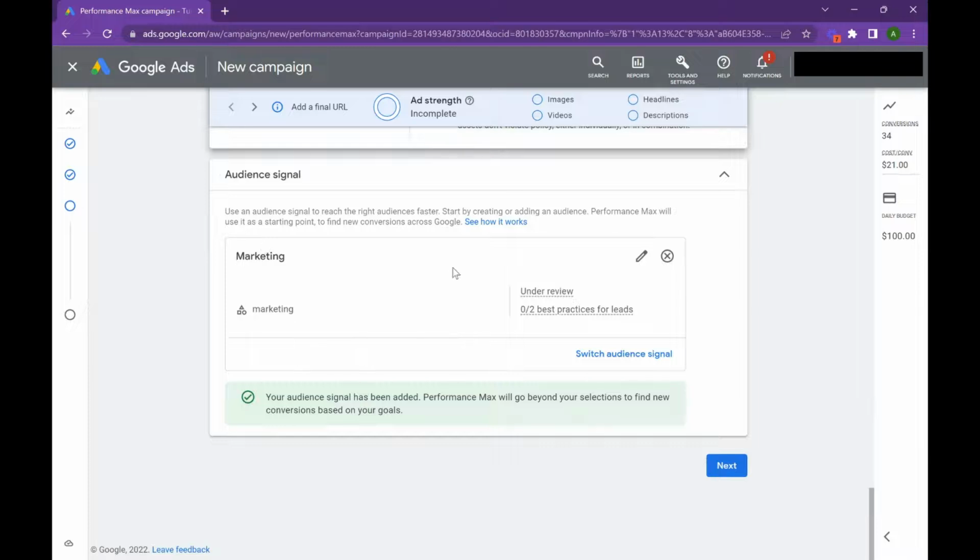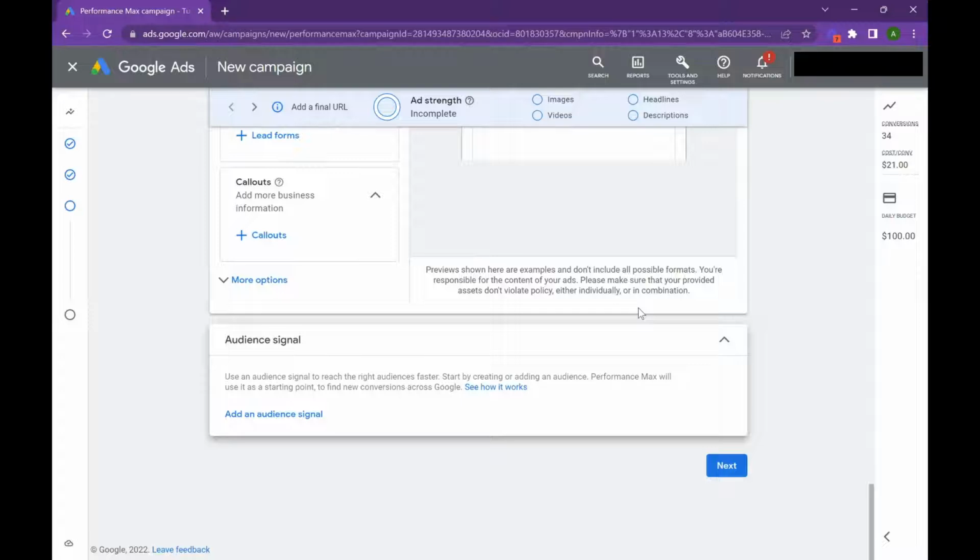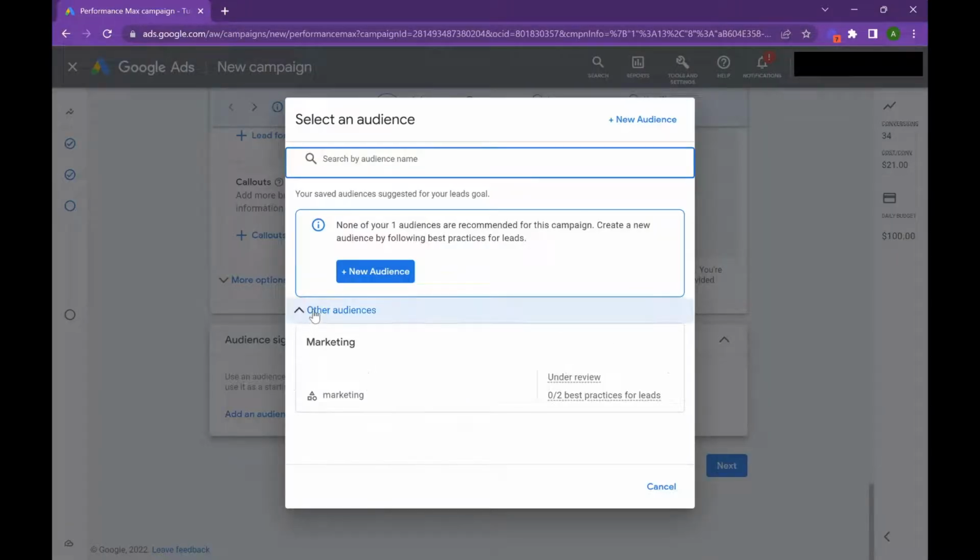Let's dive into the actual audience signals. So think of audience signals similar to if anyone has run Facebook ads, right? You can layer on audience segments. And so Google allows you to find people not based on what they search in real time, but who they are overall, like what products or services they're in market for, their affinity audiences. But you can't dial this into what people have searched for recently, right? So just create your audience.